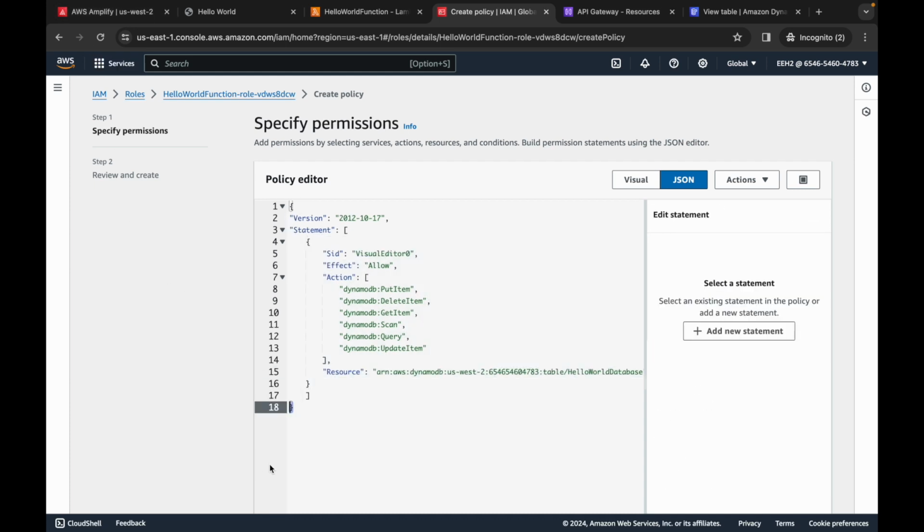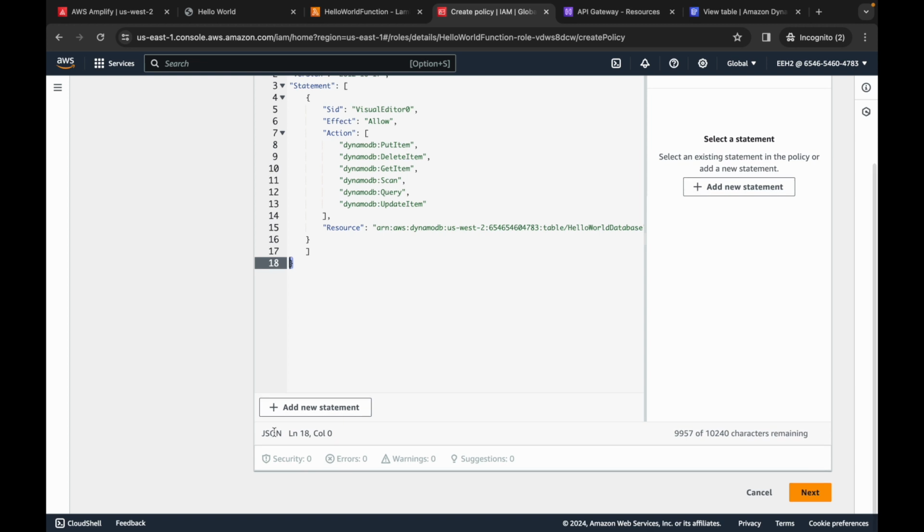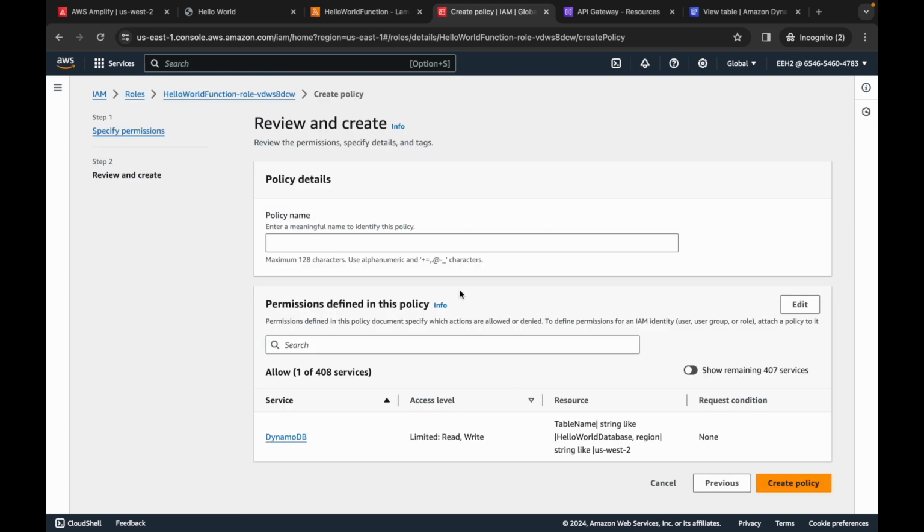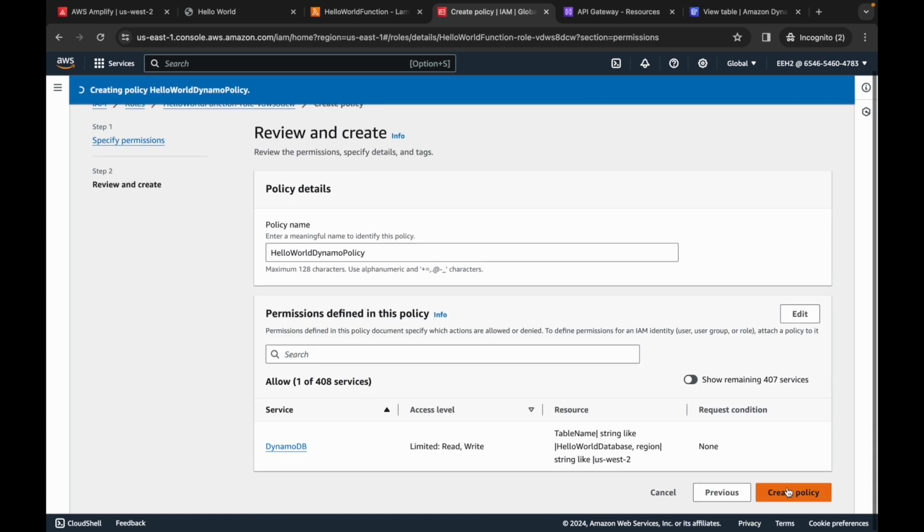This policy will allow our Lambda function to read, edit, and delete items, but restrict it to only be able to do so in the table we created. Once we've done that, we can click on next, and for the policy name, I'll be using Hello World Dynamo Policy, and then click on create policy.